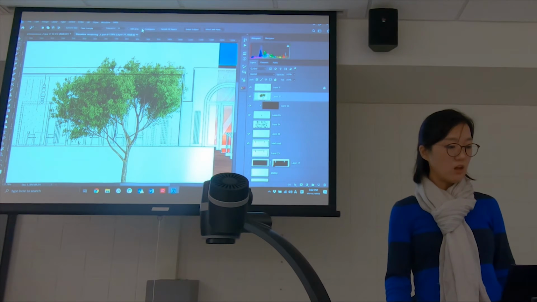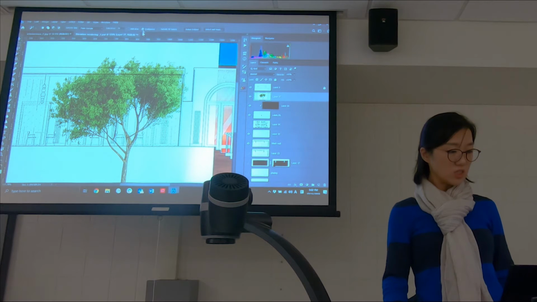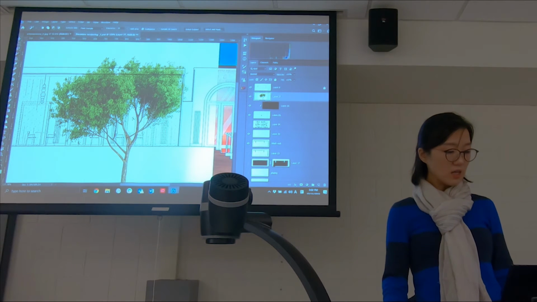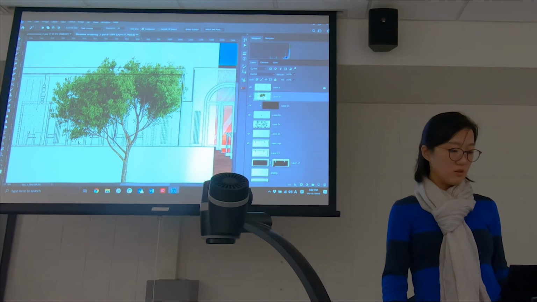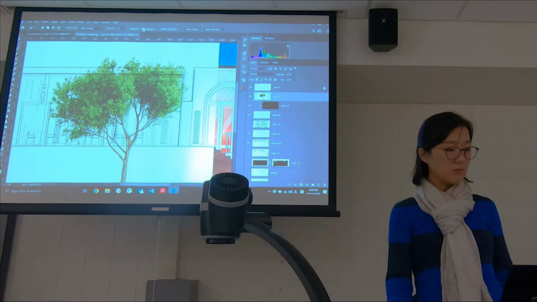But if I turn on the contiguous, what I can select is that area, the nearest area around the point I just clicked. So it saves your time if you use those functions.